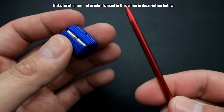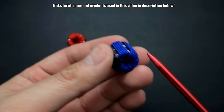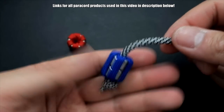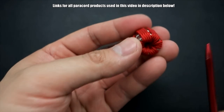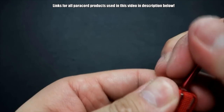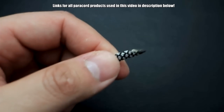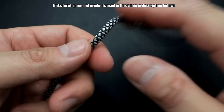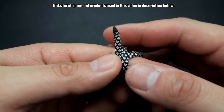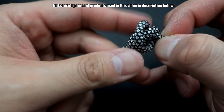I'm still using my type 2 fid, the thinner fid, because it's going to be hard to get the 550 fid through there. So let's put this through here — that goes through all right. So that's one end, already looking nice. Now we'll go through the other end — we go through the top because the join is going to be on the bottom. Push that through, and there we go. Now we're going to tie the stopper knot again on this side. Wrap it around your finger, make that X, take your finger out, put the paracord through, and then tighten that up.